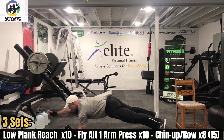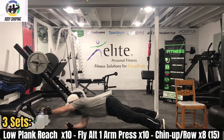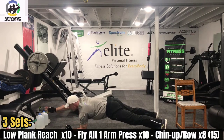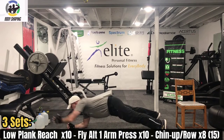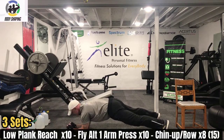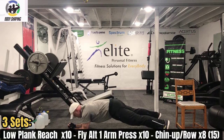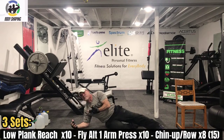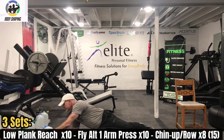One, reach, I'm trying to get my hips square. Two, reach. Three, reach. Four, reach. Five, reach. Six, reach. Seven, reach. Eight, reach. Nine, reach. Okay, that was about 10, guys. Kind of got the core, got the upper body a little warm. Now, I'm gonna take these gallon jugs.